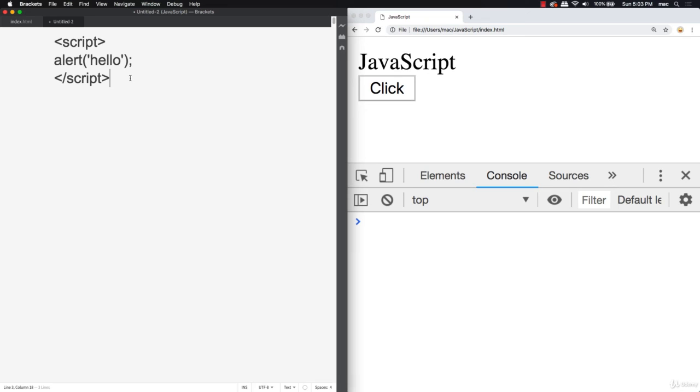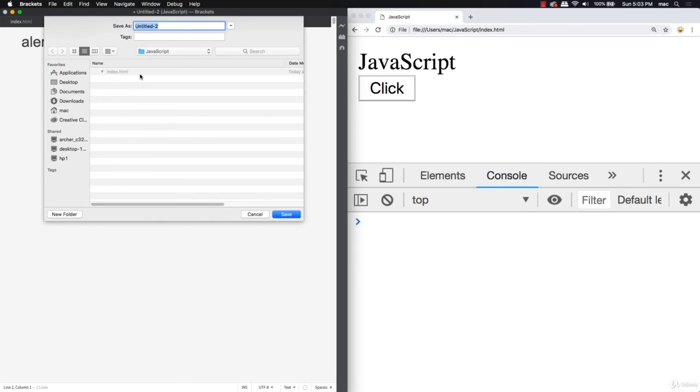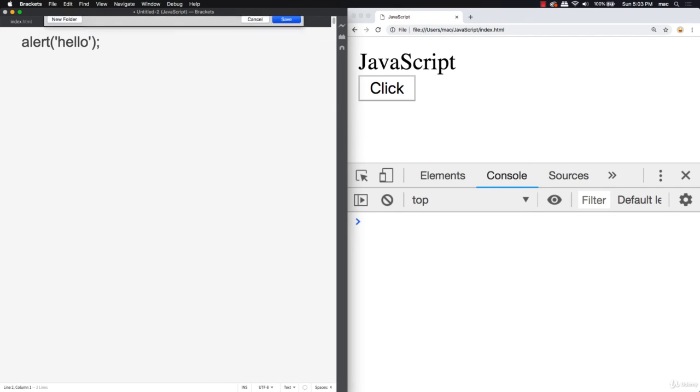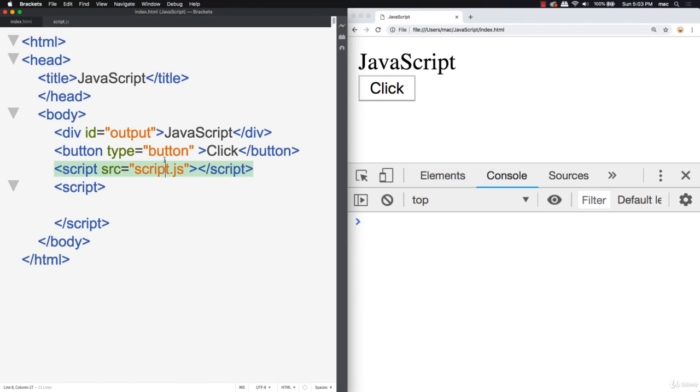So let's create that source file. We're going to place our alert in there. And also keep in mind, you don't need the script tags anymore because this isn't HTML anymore. This is how you create a JS file. So I've got my index file there, index.html, and now I've got my script.js. And just to show you that this one is working, let's make this one different. So that's going to be alert 3. So let's refresh the page. Surprise, surprise, there we go. We've got our message because we've linked to our JavaScript. There's hello number 3 being popped up.